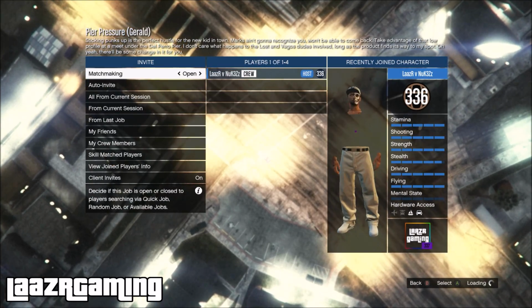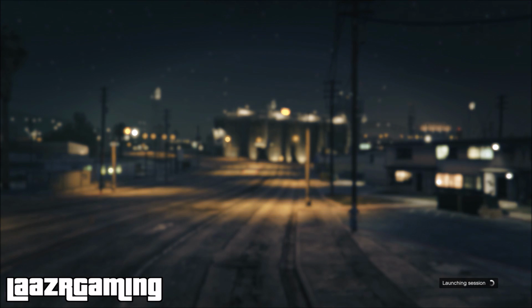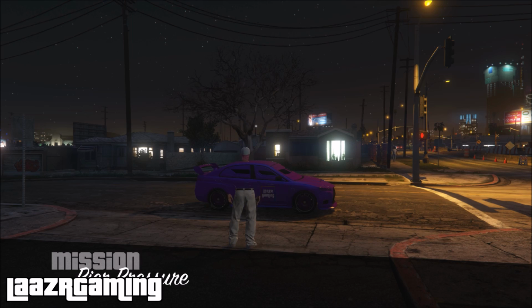To launch this mission, all you got to do is press pause, go across to online, go down to play job, go to Rockstar Created, and then you want to look for the mission called Peer Pressure. Now, like I did say, it unlocks at rank 6.